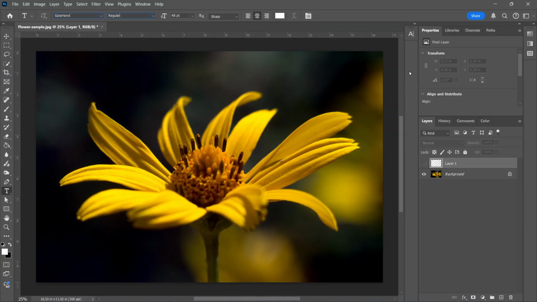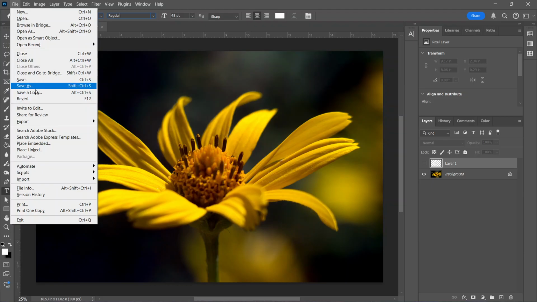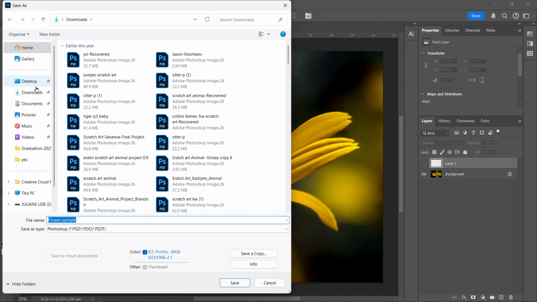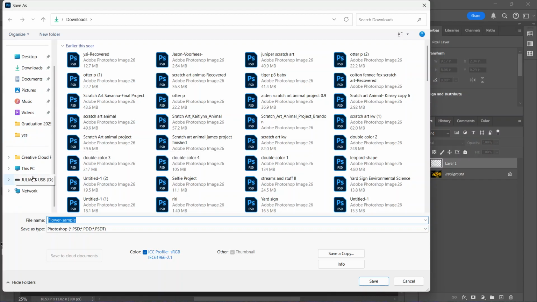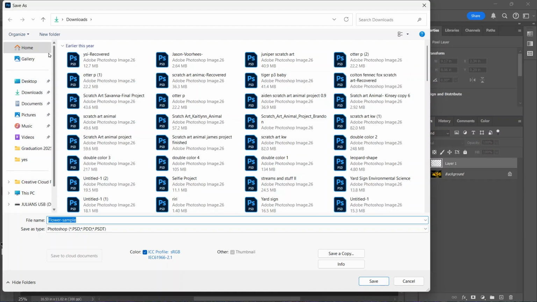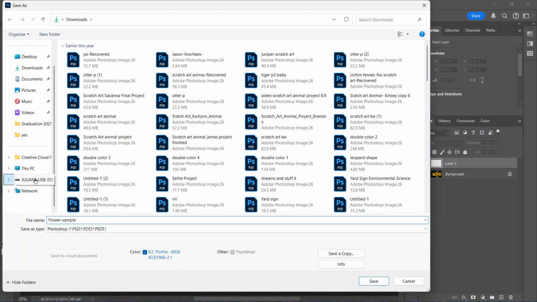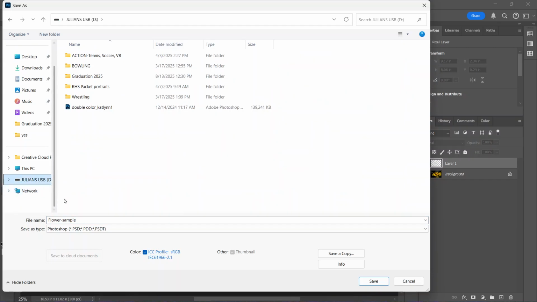So when you're ready to save your project, you're going to go to File, Save As, and typically if we're working on a project, we want to save it as a Photoshop file. So the first thing you're going to do is slide down on the left side of this screen so that you can find your USB.